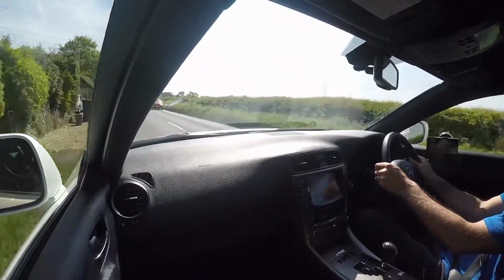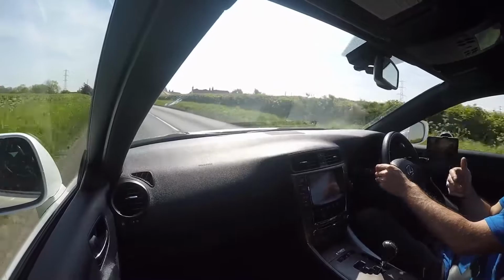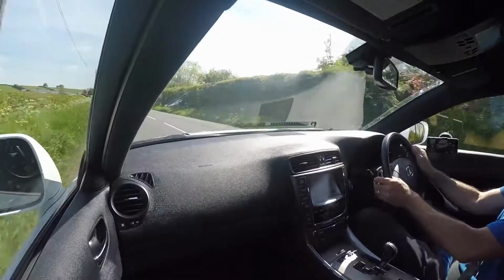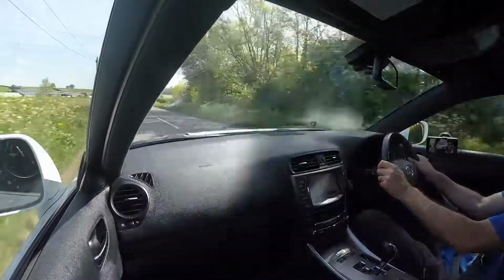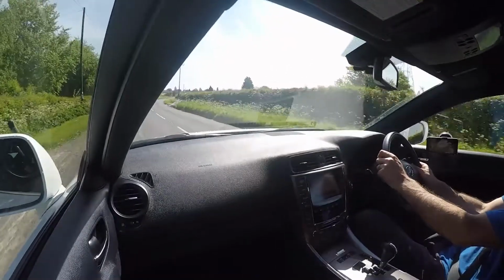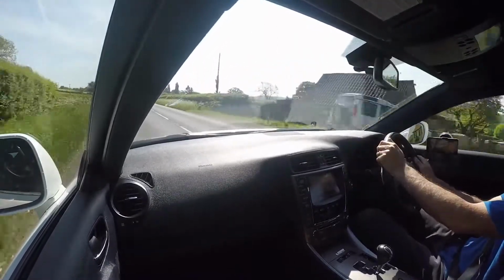So if you imagine a car in front tootling along quite slowly, in automatic mode, when you put your foot down and get the kick down, halfway through the manoeuvre it obviously wants to change up as early as possible, and you're left stranded. Here you just tap it down, there are 3 gears, put a foot down to accelerate, up the gears and go, and you're done. You fly past the car, and you're not left worrying whether the car's going to suddenly change up halfway through the manoeuvre. It all works absolutely perfectly.